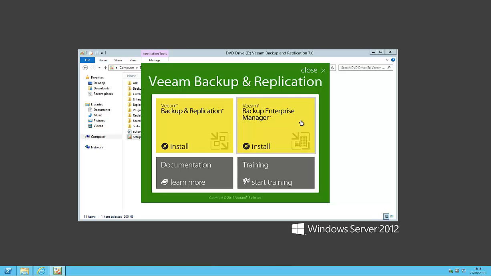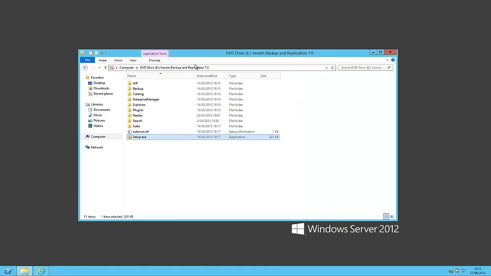and I am being pushed back to the autoplay window where I can either do a reinstallation or modification. For example, if you have installed it and you forgot PowerShell SDK, you can just run the installer again and select modify. Or if you have the correct license, which means Enterprise or Enterprise Plus in version 7, you can install the Enterprise Manager, which I will show later on.